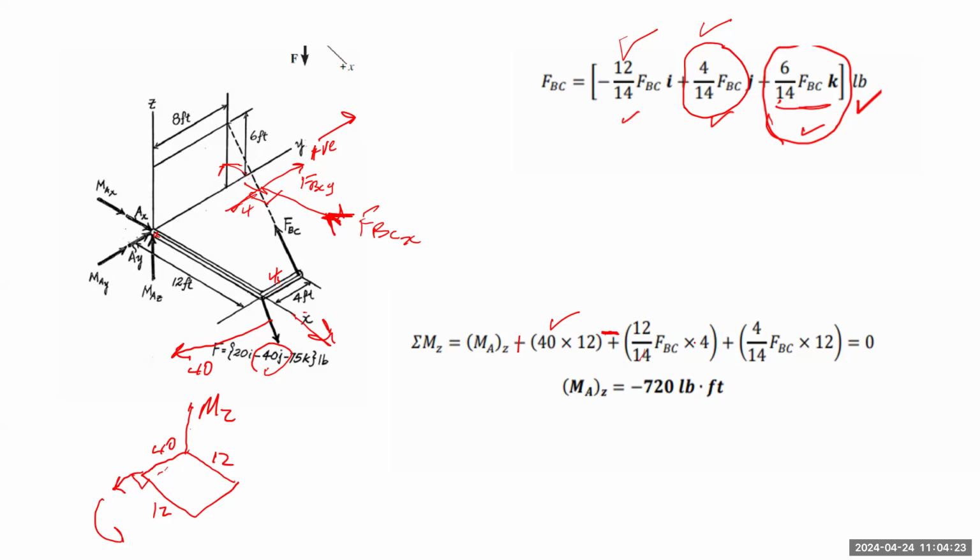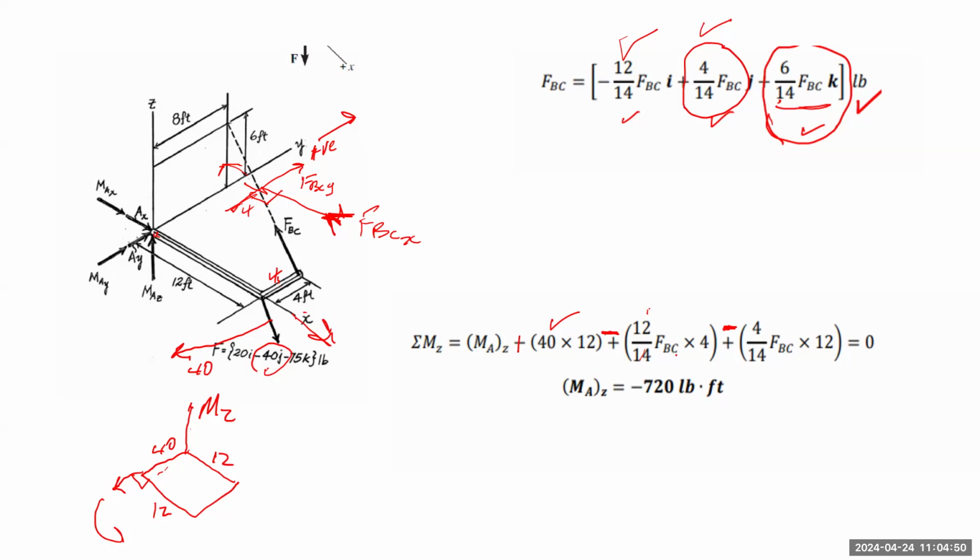12 upon 4 times 4. And then this one also is going to be minus. So this one now is what? This is the y. Where's the y? The y is this way times this 4. And you would get the same value. So it's 4 upon 14 times 12 for both of them. Any question here? Do you understand how we get this one? So this one now is the x.